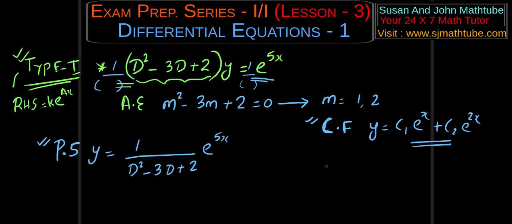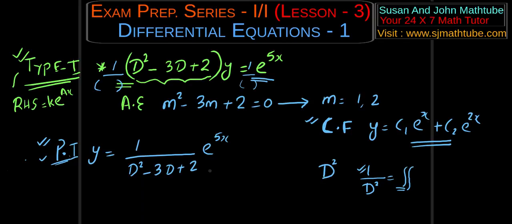And I'll tell you one more fact. Capital D stands for differentiation, the first derivative, and D square stands for differentiating 2 times. So naturally 1 by D stands for integration. So if you ever see 1 by D, remember you have to integrate. And if you see 1 by D2 or 1 by D square, you are supposed to integrate 2 times. Anyway, this is not 1 by D square but a combination of D's and D square, hence the name particular integral.